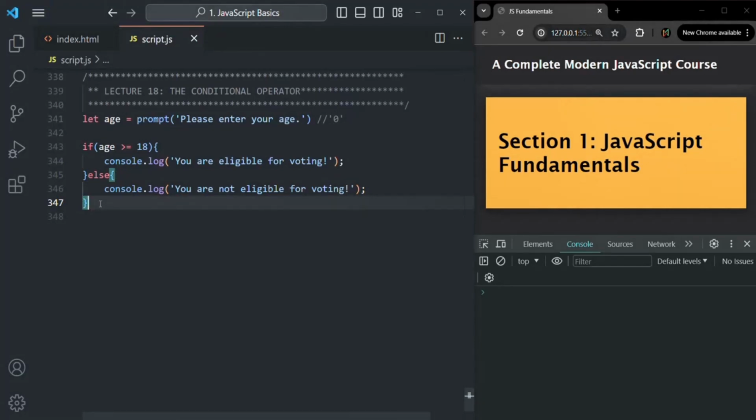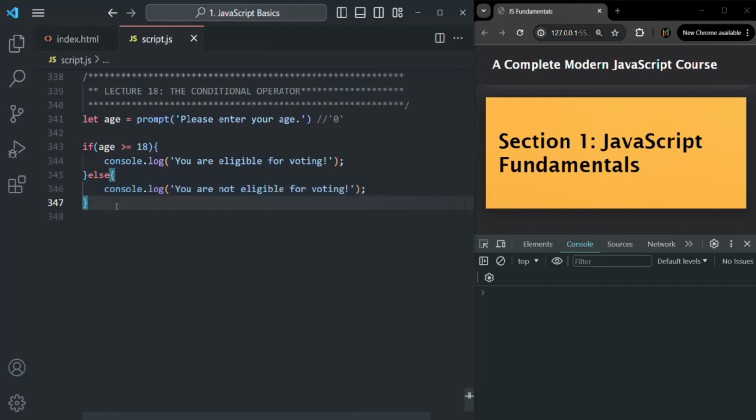You can use the ternary operator to replace an if-else statement. For example, when we use an if-else statement, we check for a condition. If that condition returns true, then we execute the if block. Otherwise, if the condition returns false, we execute the else block. Right. So you can do the same thing using the ternary operator, but with less code.